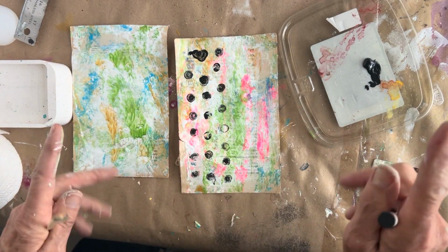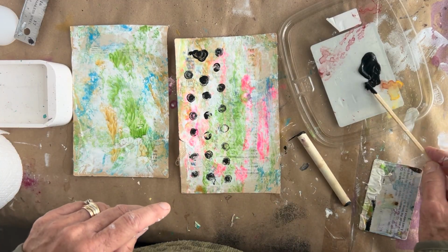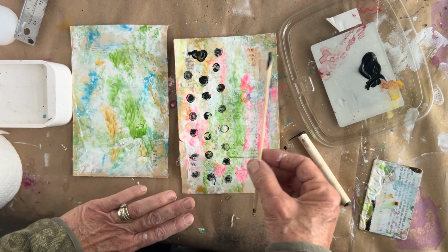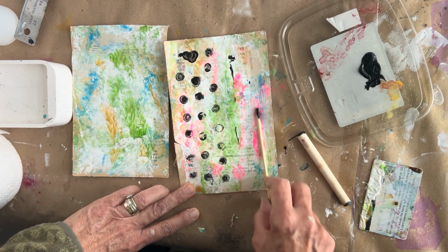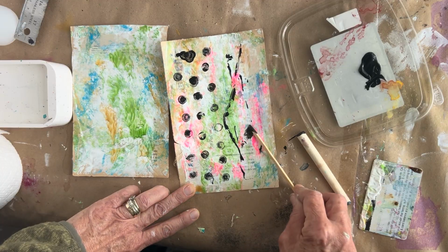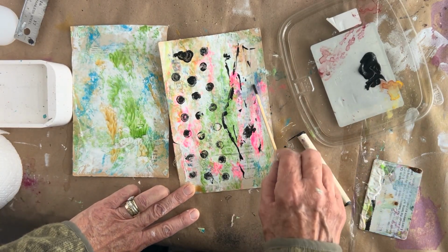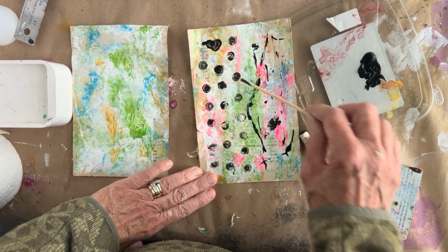And I realize my hand motions are not coordinating with what I'm saying. This is the problem with my microphone breaking, but we are going to keep going. All right, so I do remember when I filmed this, when you dip your skewer or your stick or your pencil or your end of your paintbrush into the paint, just have fun with it, roll it around. You get the idea. Mush it, make marks, see where it takes you.